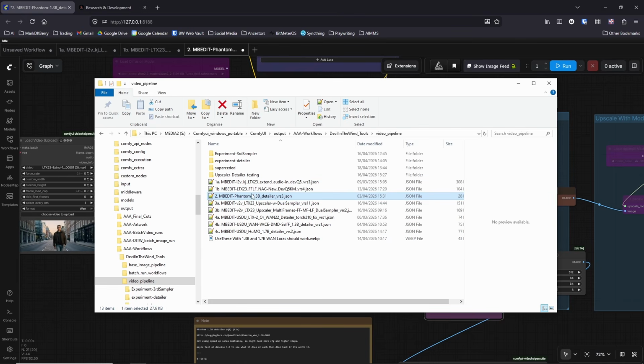So we're now at stage 2. I did test all the others, VACE and HuMo, at this stage. HuMo would probably be better, but Phantom does the job in the way I like it. A little bit better at this stage than VACE, I believe, the WAN 1.3 VACE self-forcing, so I've kept it there. And also, just to add a bit of textural variety, I throw the VACE in at the end anyway. But let's not talk about the end at the beginning. We're at stage 2. Next up is stage 3.